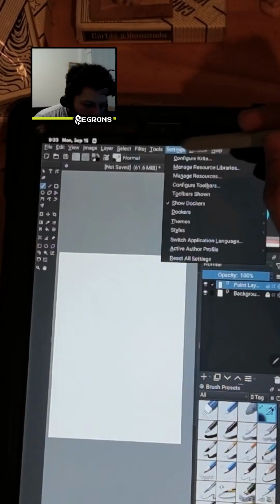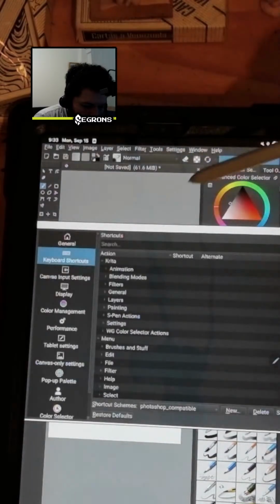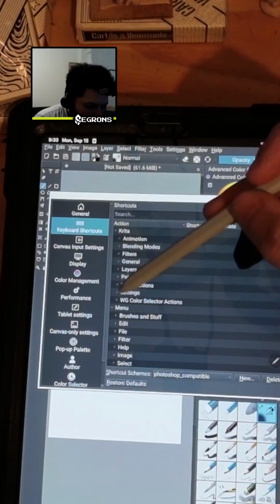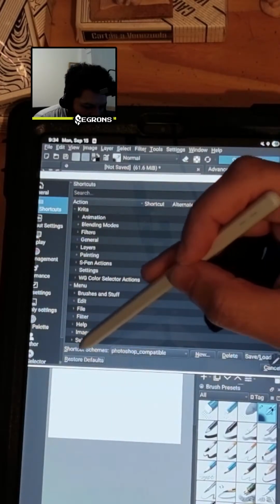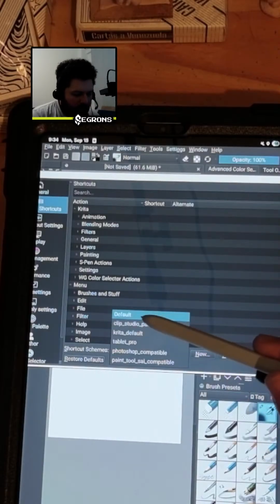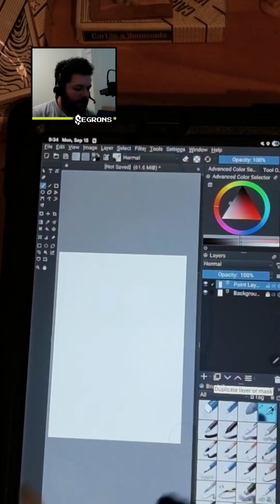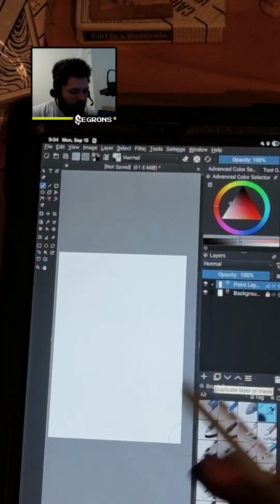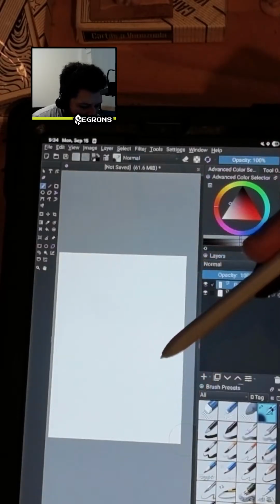So with all that said, today I loaded it up and figured out before I went live that if you go into the settings, you can configure Krita, and it opens this with all the options I was trying to set up the first time I tried it. But this time around I went to this part here, shortcut schemes. So I opened that up. It was on default, the one that's set up by default, as it says there, and I went for Photoshop compatible. Just hit OK, and that should map the software to follow what you would normally use in Photoshop, which is what I really wanted.